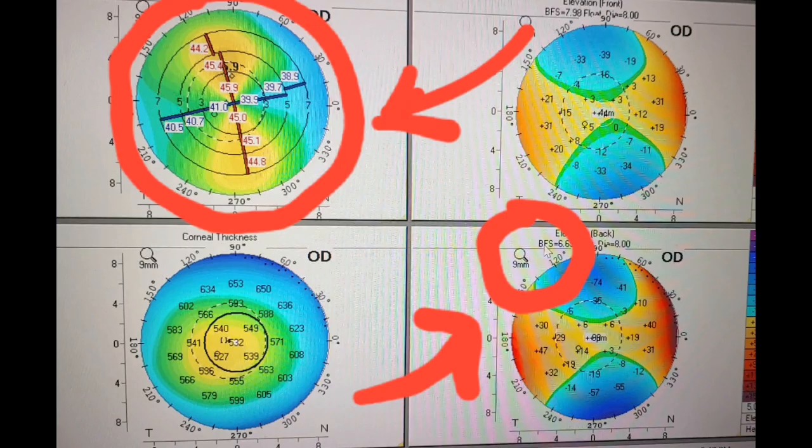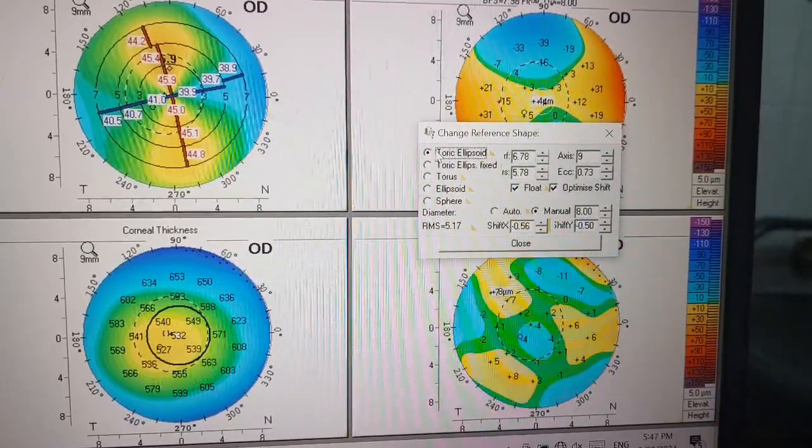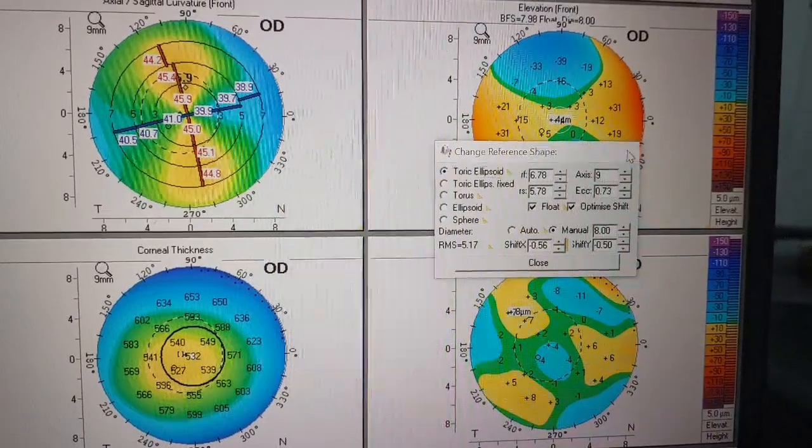It's like when you compare the velocity of a train to the tallness of trees. Okay, this patient has about 5 diopters of corneal astigmatism, and the reference used is best fit sphere. And of course, it's not the right reference. But if you look carefully at the numbers of the back elevation, you'll find it's about plus 29. So according to this, the cornea is abnormal or has posterior corneal surface irregularities. But you know what? When we use the right reference, the numbers immediately become accurate, and the cornea becomes, of course, normal, because now we're using the right reference.